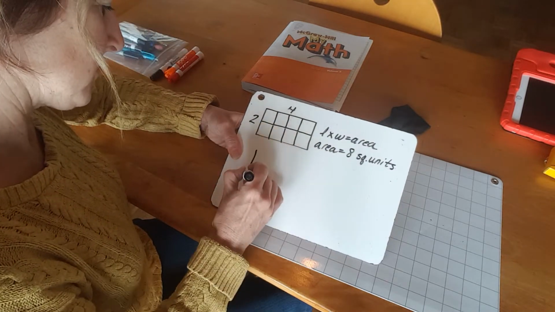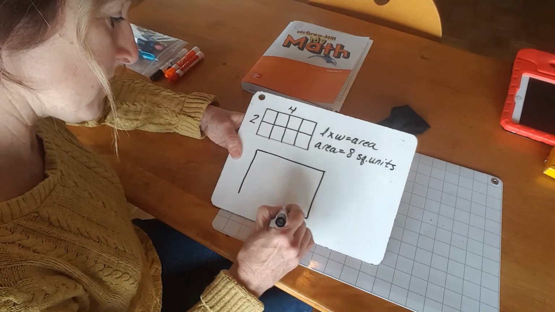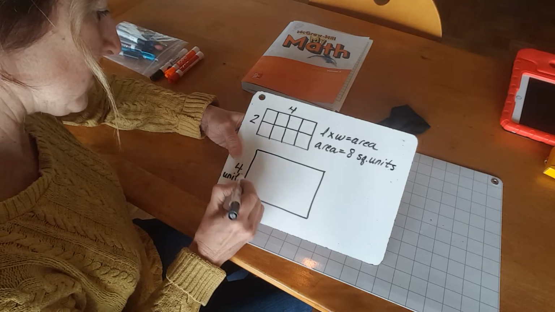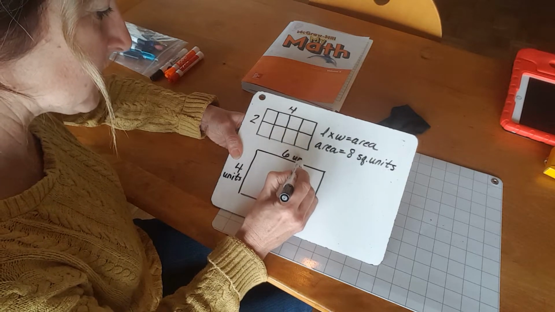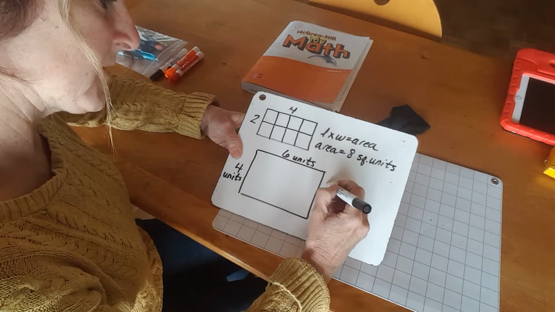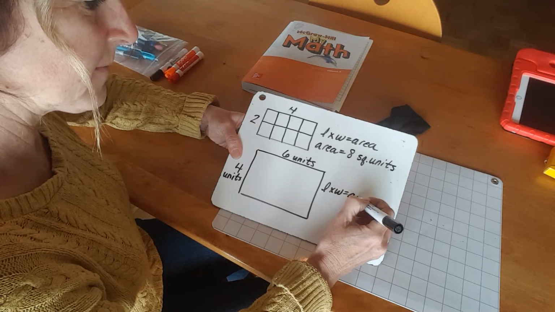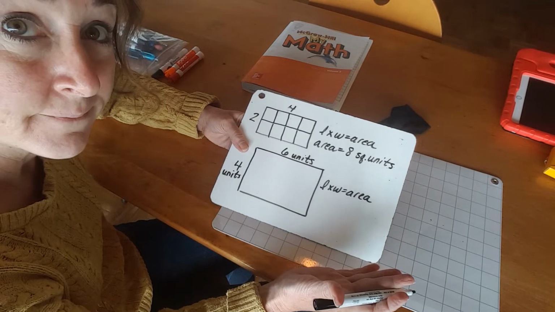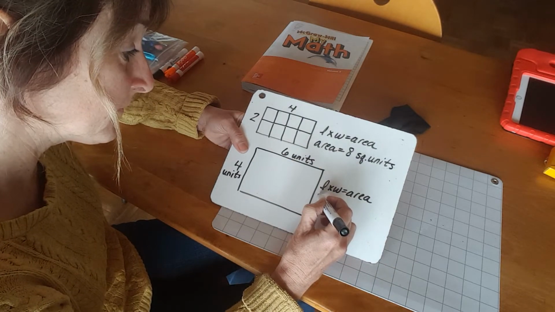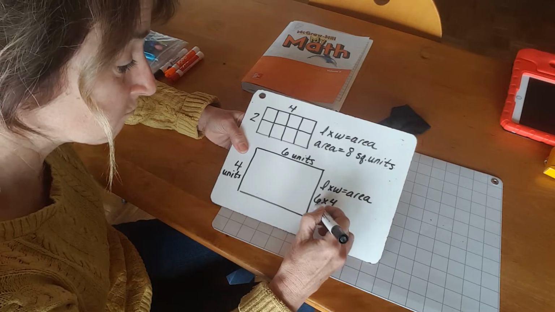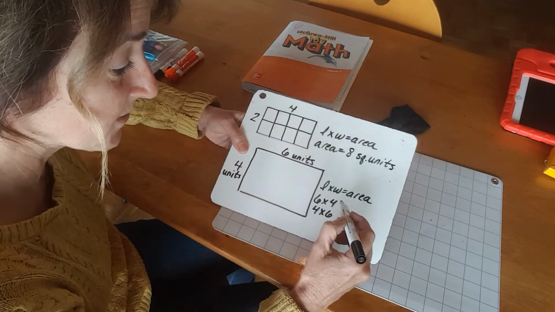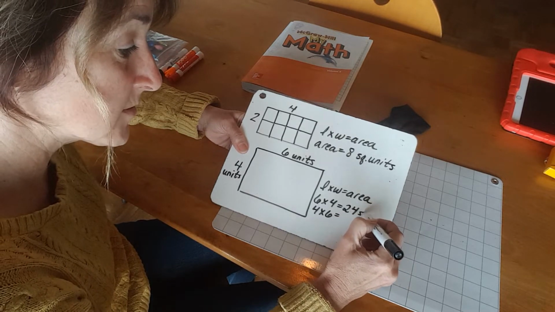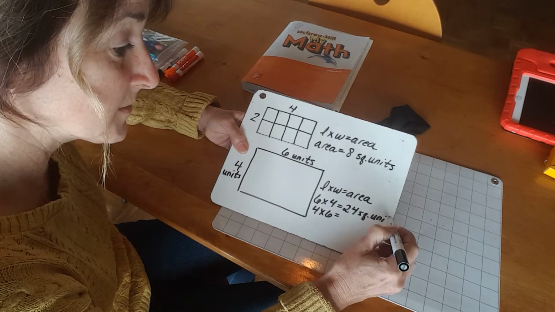So I'm gonna try it this way. I'm gonna make a more difficult one. Let's say this is 4 units. Let's say this one is 6 units. If it's length times width, that equals area. Then what would my multiplication problem be? It's going to be my length times my width, or you could do this if I'm visualizing it the other way, right? But either way, I'm going to end up with 24 square units.